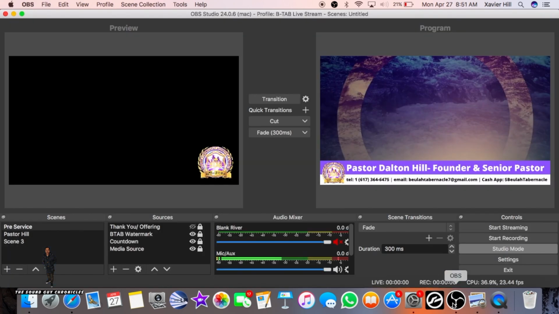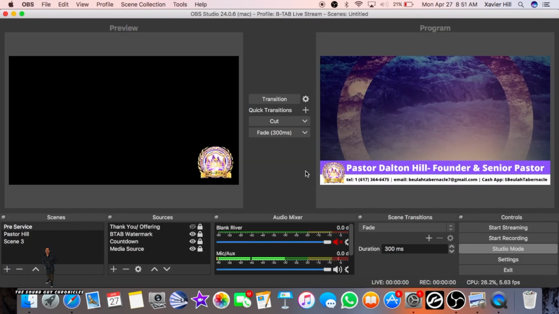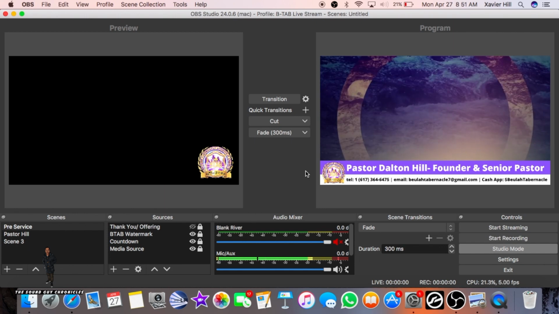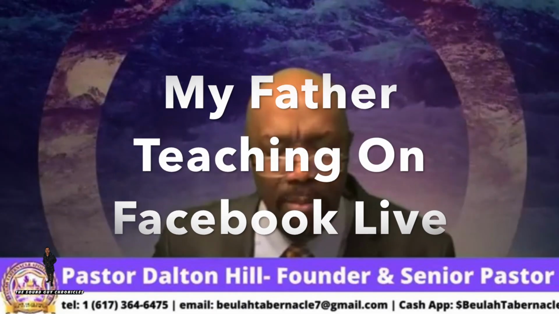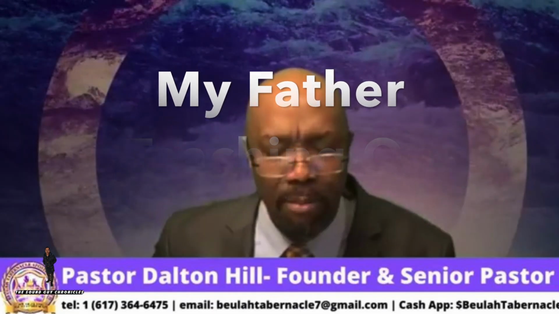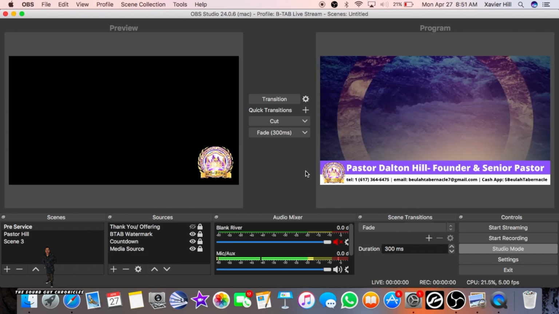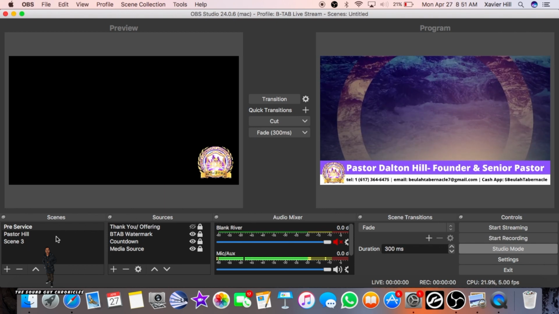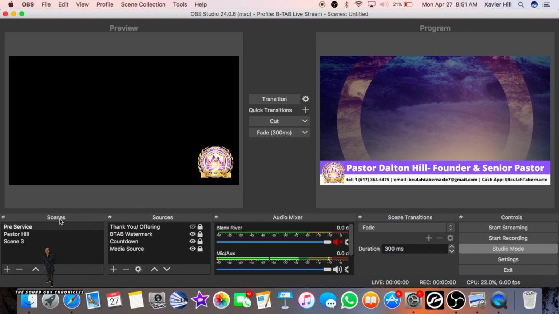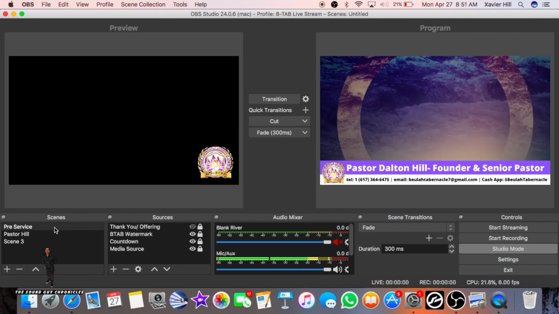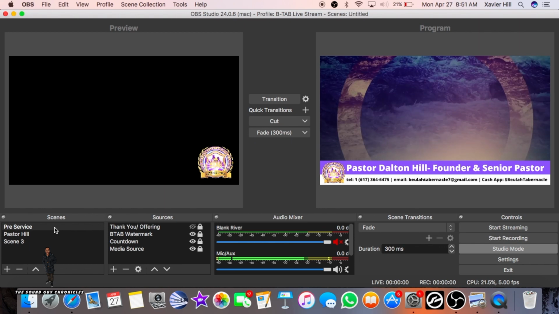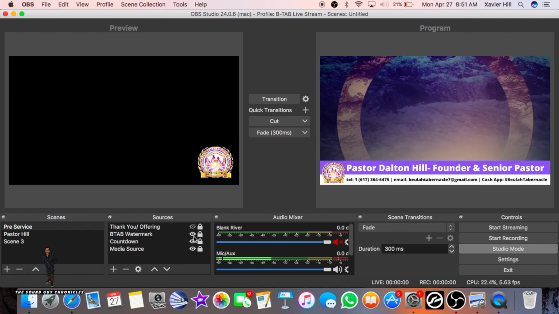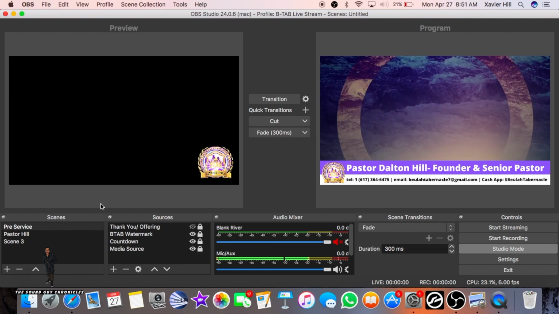All right, so now what we're gonna do is go to OBS. This is the interface that we have for our Bible study setup at my church. So we're just gonna go step by step. So in OBS Studio, you can create scenes and then sources. I like to create scenes because it acts as a preset, so you don't have to click all these things to make them visible, invisible, whatnot.